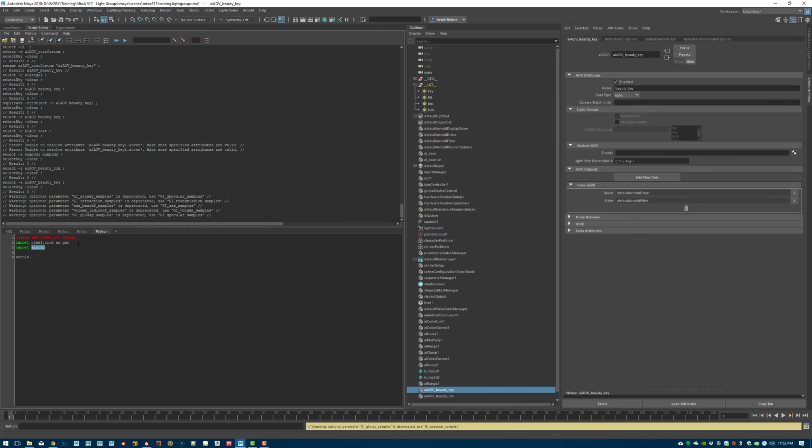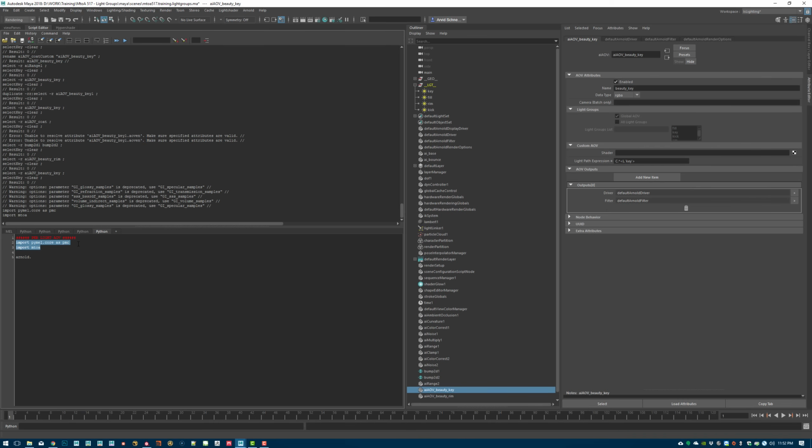So the first thing I want to do is import MtoA and PyMel, which is just easier than using mel commands. I'm using Python, not mel. Then I want to first define an object, right? An AOV object. This is something I just made up.